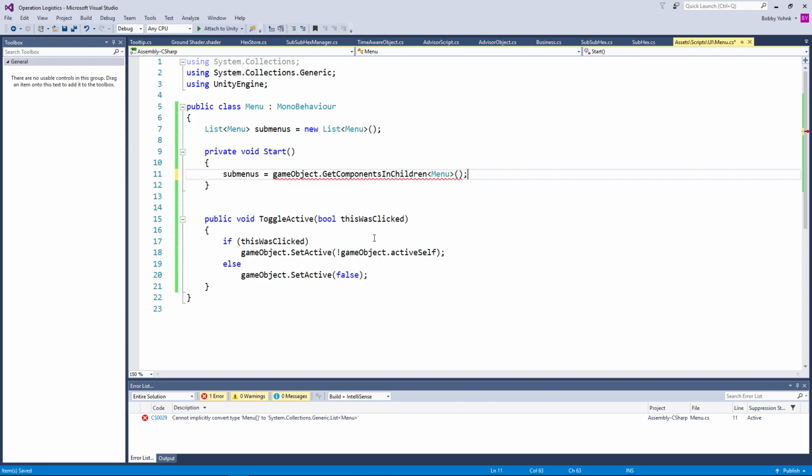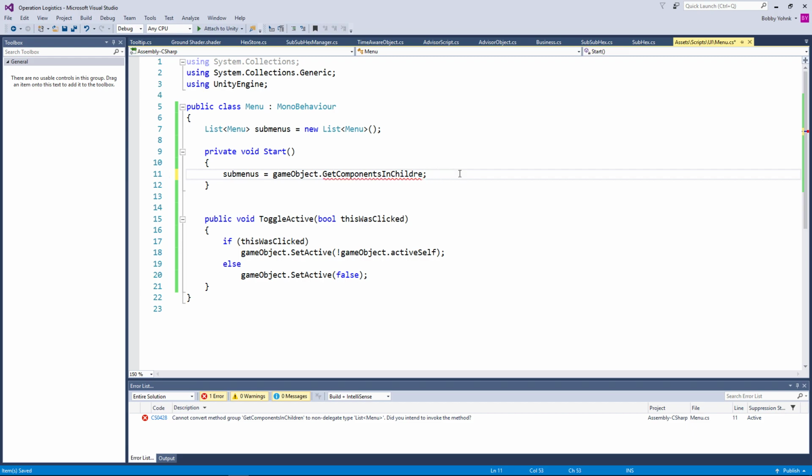I think it returns an array of type menu. That's unfortunate. What are the overloads here?